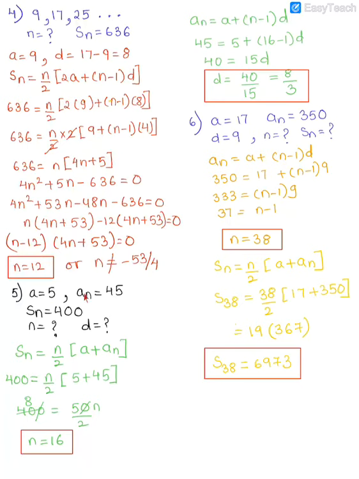The fifth one, A and An are given to you and Sn is equal to 400. So Sn is equal to n by 2 A plus An, and therefore I'm going to get here 50. So what I did is, first I cancelled a zero, correct, and then 5 8s are 40, so that n is equal to 16.